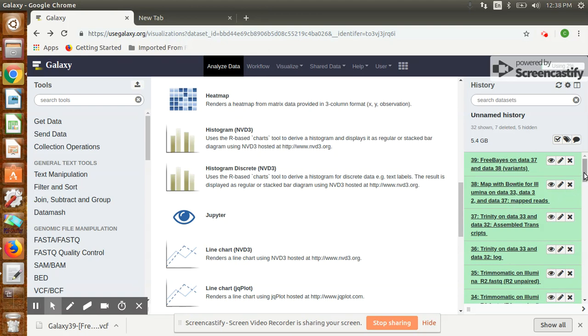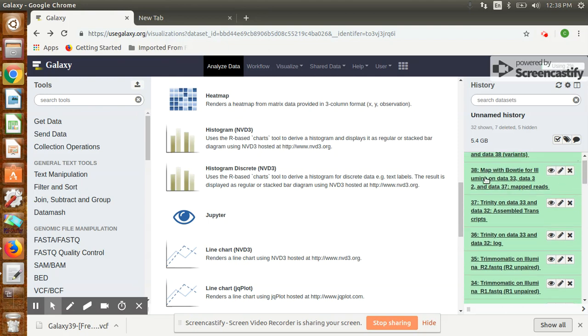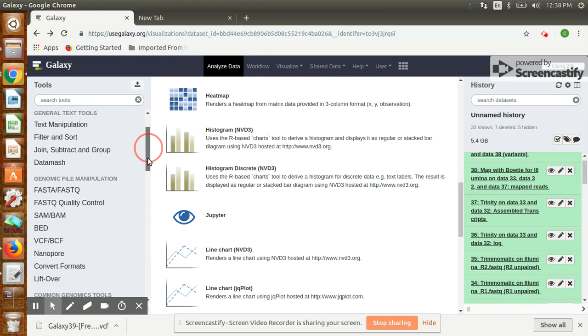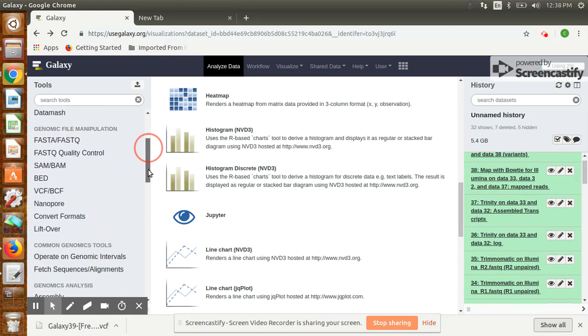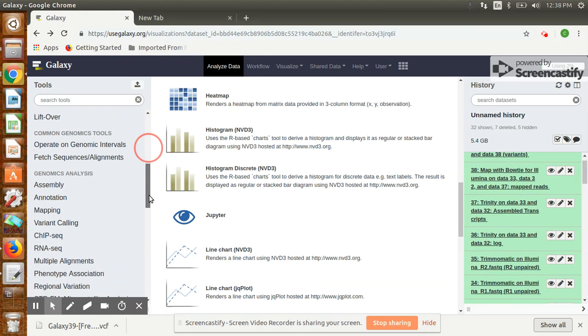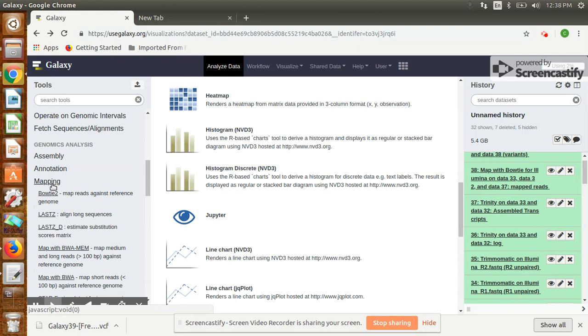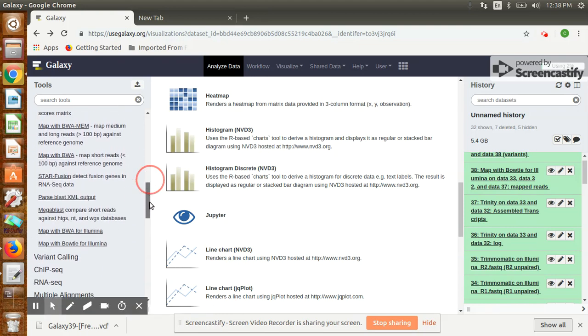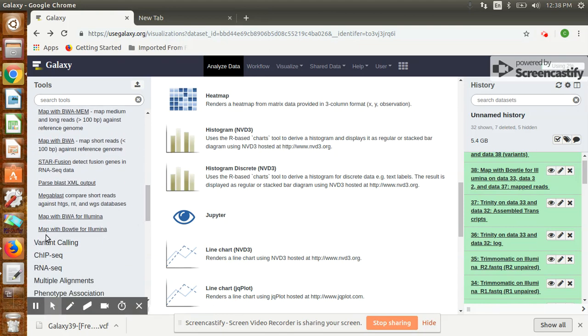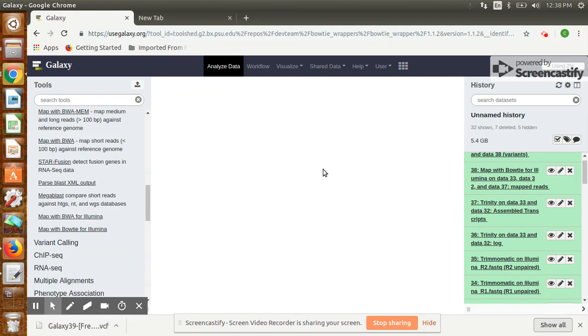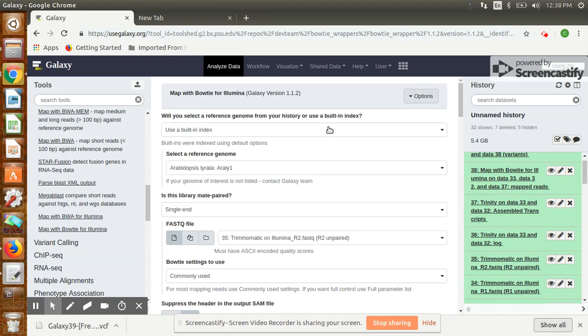Today I am going to discuss how to map the reads to the assembled contigs. For that, go to the left side and click the option Mapping. Scroll down and you can see Map with Bowtie for Illumina. Select that.